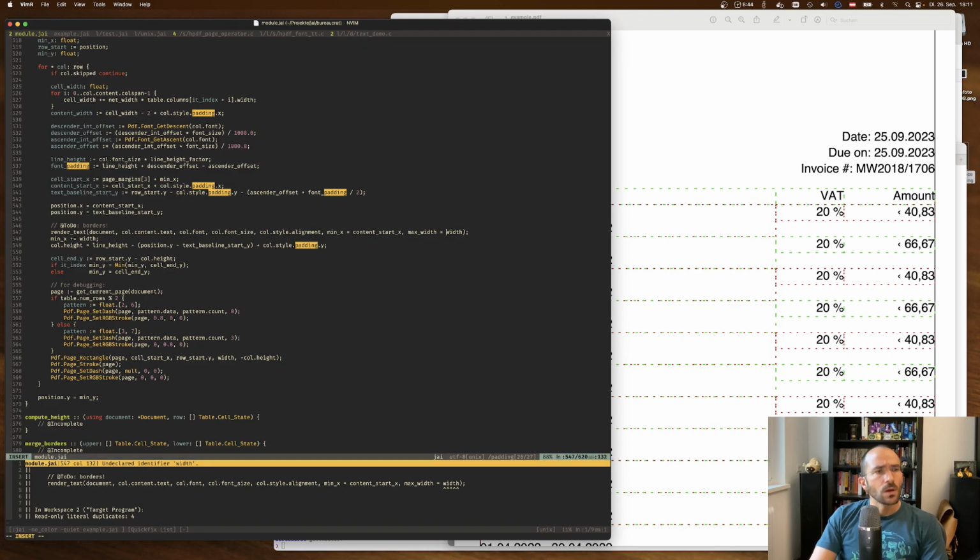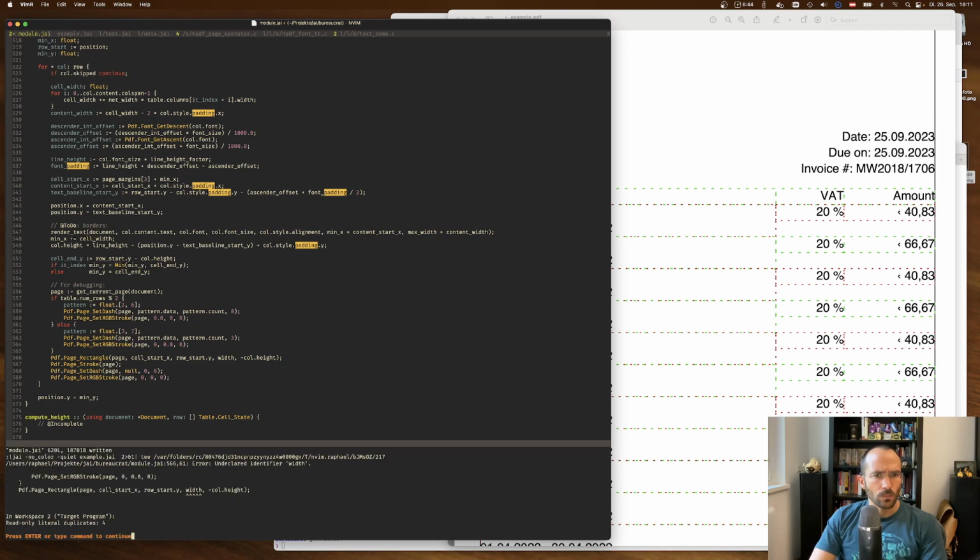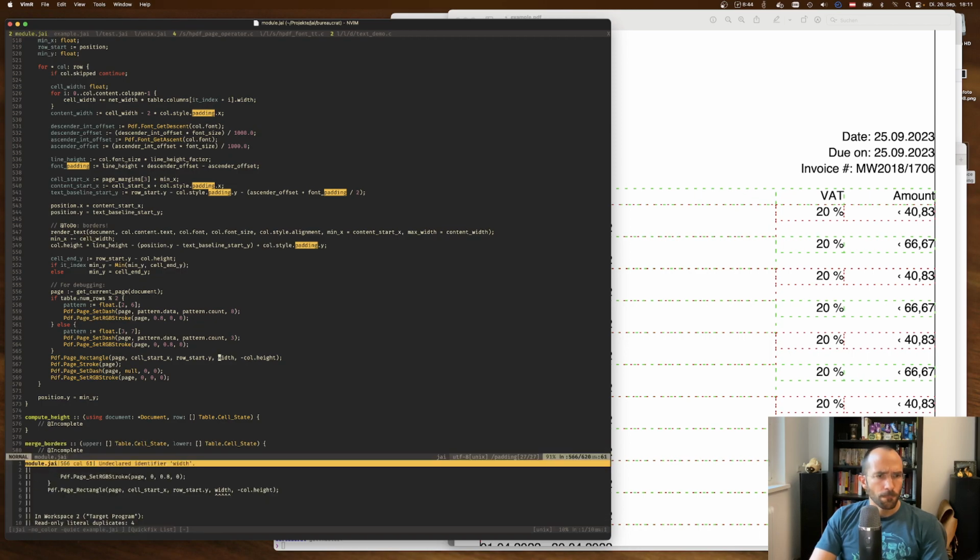Party pooper. Content width. And the rectangle is cell width.